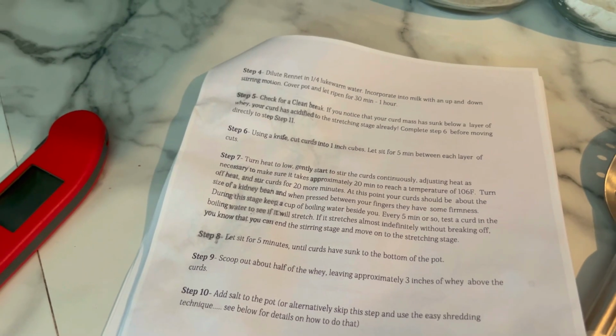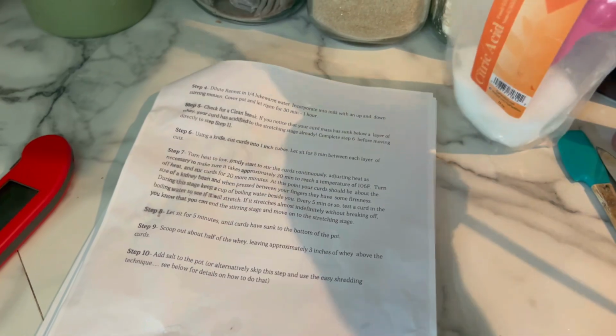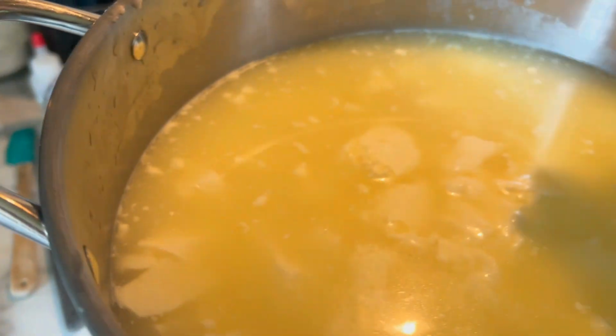I'm planning to go ahead and follow directions through the steps. I'm not going to skip the steps and see what happens this time, because my whey does look better than it did before. It does actually look like whey.